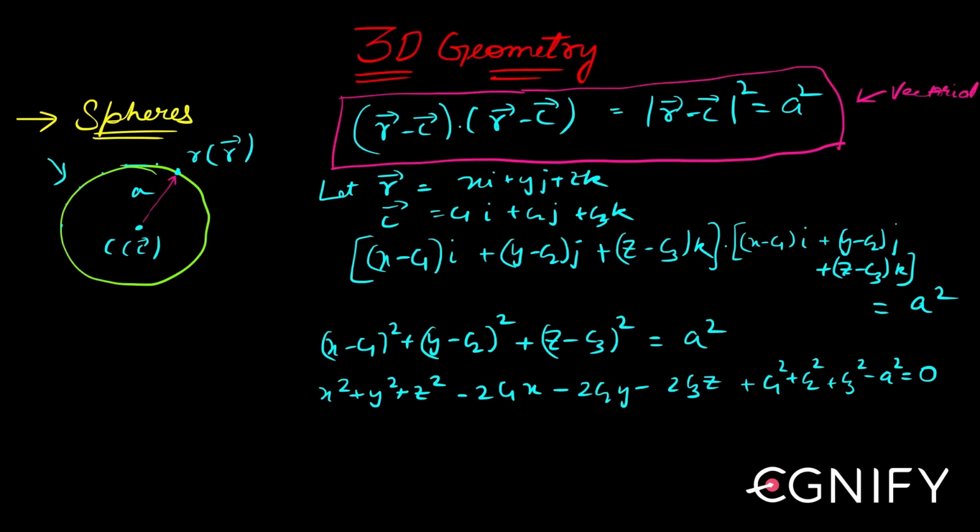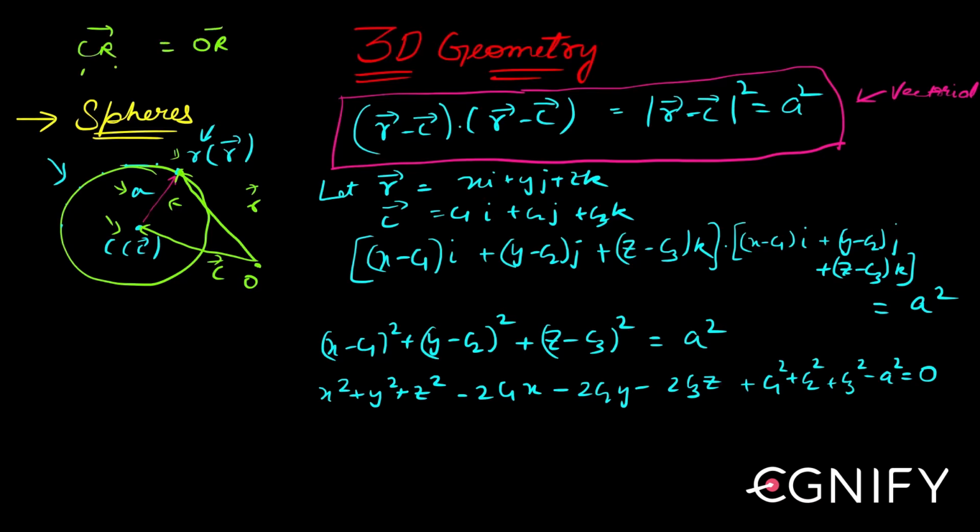The equation of any geometrical figure is actually the collection of the points on that figure. So I'm taking a general point here whose position vector is r bar. Position vector r bar means you start from the origin and go to that point. This vector is r bar. This is c bar. Let this be the center of the sphere, and let the radius of the sphere be a. The pink vector is the vector which starts from the center and goes to the general point that I've taken. So this is basically your c r bar, which starts from c and goes to r.